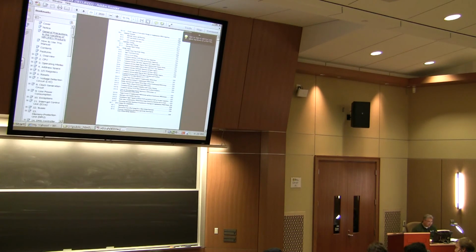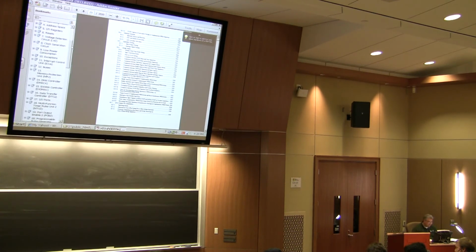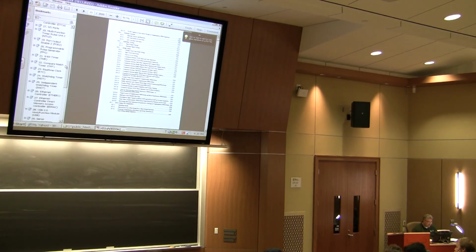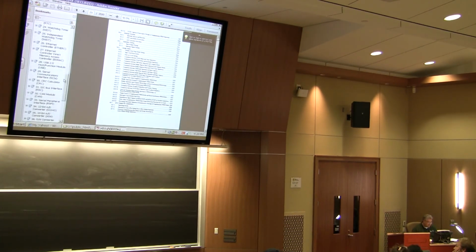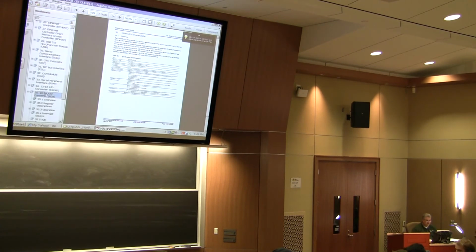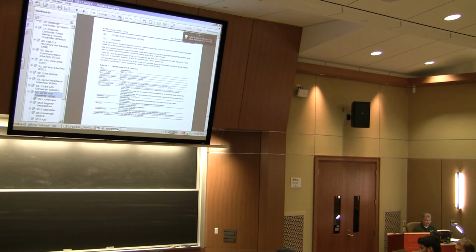You know what, I can just look at the side over here and look for ADC. So do we see anything here that says analog to digital converter? Here we go. Let's just go to the 10-bit A to D converter. 10-bit A to D converter is chapter 35. It starts at page 1729.